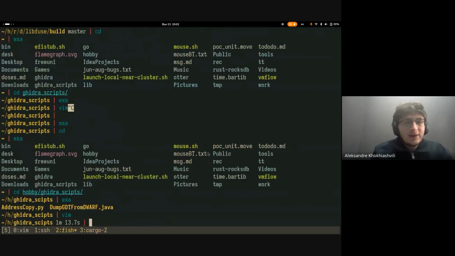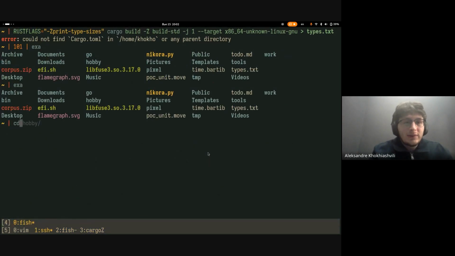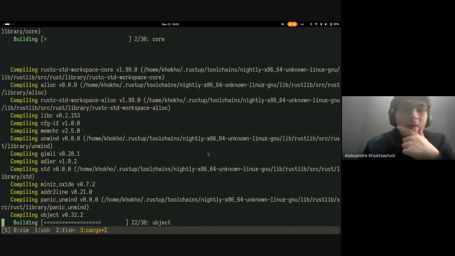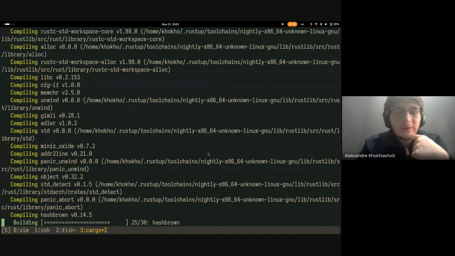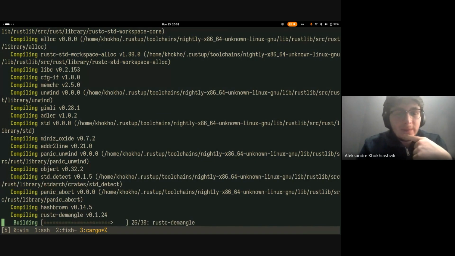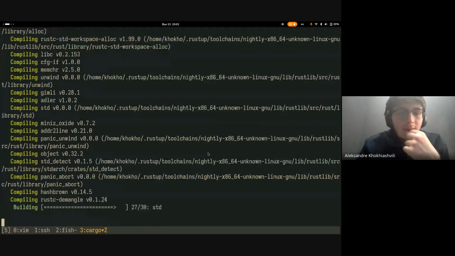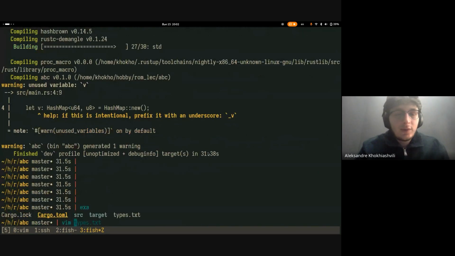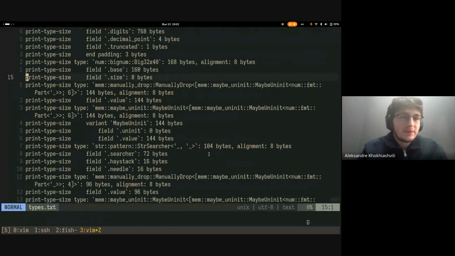So instead of waiting for this, or we can just wait for this, I guess. I already ran this on another computer, but we can run this on my laptop as well. And we can see that this file is much longer.